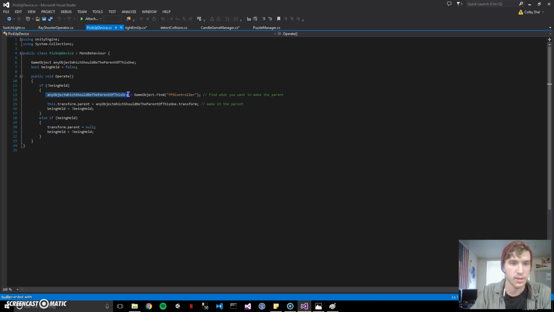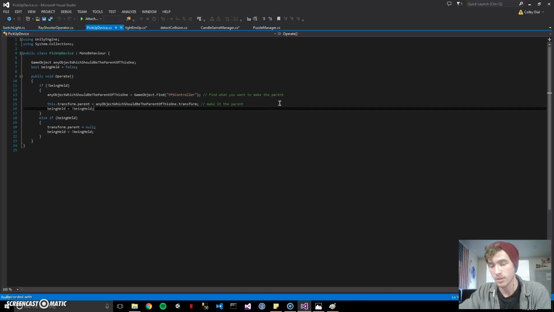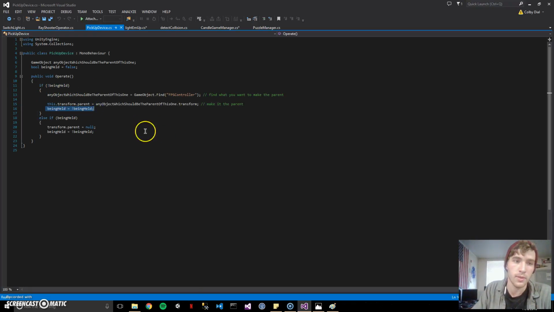And I set it to this game object, and then you say this transform's parent is going to be this game object's transform. So basically you say, hey, go find this game object and make it this object's parent if it's not being held. And then we're going to switch the value so it knows that it's now being held.